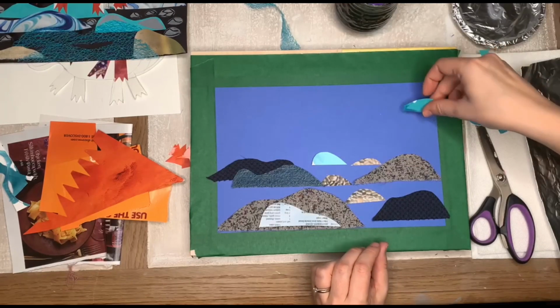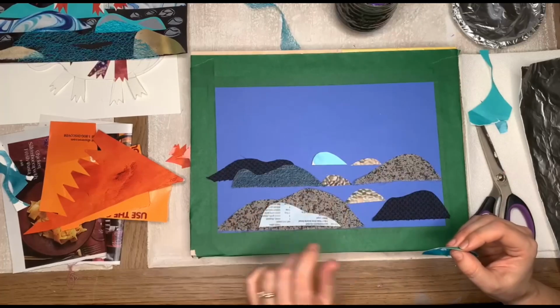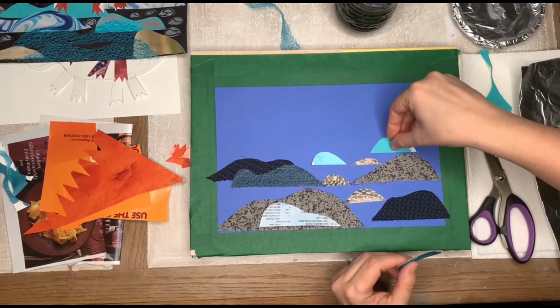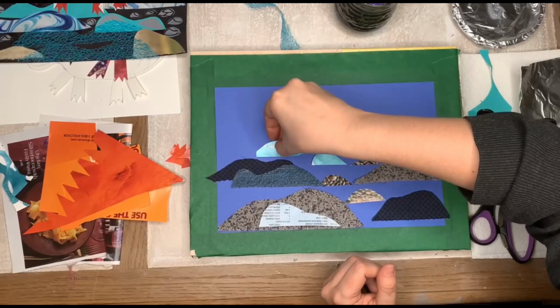Just so you know, you can just do a landscape. If you didn't want to add the lizard, you could add some trees. You could add a stream. You could add a road. You can add a car. You can add anything you want. It's a nice thing about art. There's really no rules. It's what you want to create.